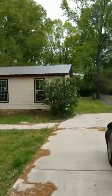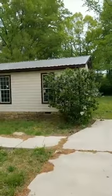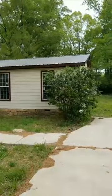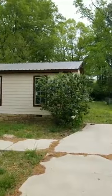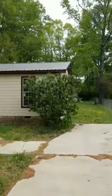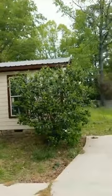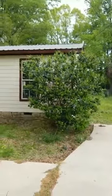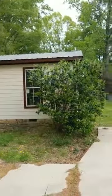I decided to come over and trim these shrubs, which are just way too big and way too close to the house. There was one on the other end too — they should be pulled out and small ones planted, but that'll be another day's project. This shrub was at least three feet taller than the house. I wanted to get it below the roofline, away from the wall, and stop it from obstructing the window so much.